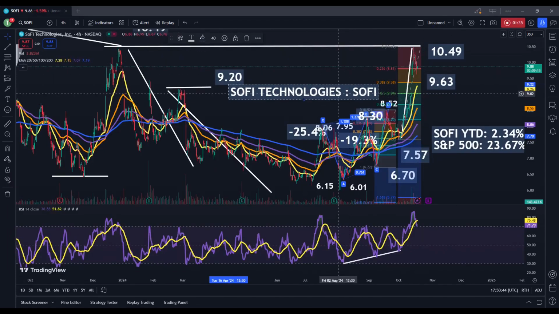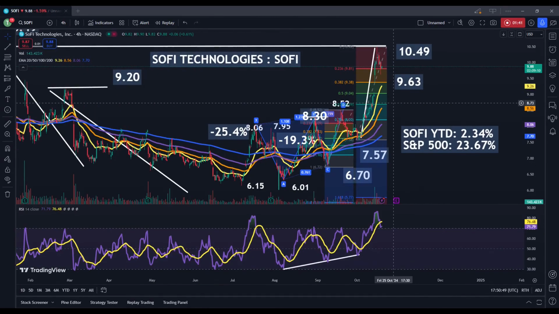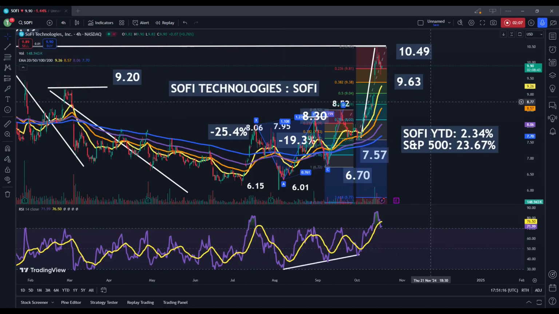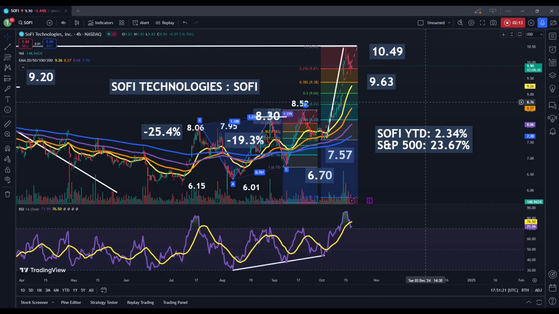So the fact that we did manage to find resistance there is quite interesting, and it shows that these technical analysis techniques have a significant amount of value. Some people like to disregard chart analysis, but that's completely ridiculous because it's a very important piece of information. It's extra information that the market gives us, and it allows us to identify the best possible entry points and exit points. It allows us to scale into positions and add to positions at better levels. So these chart analysis techniques can be incredibly useful in maximizing returns over time.